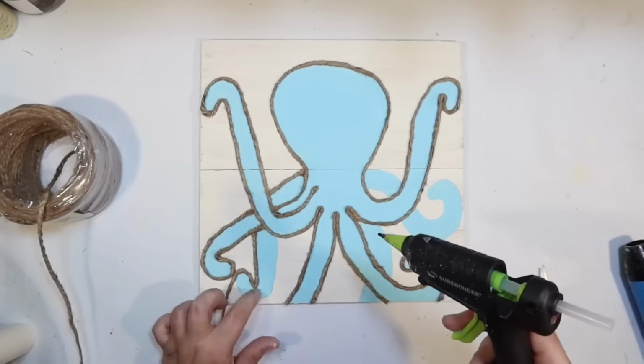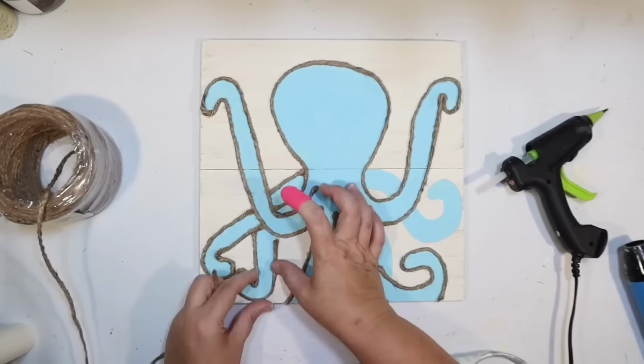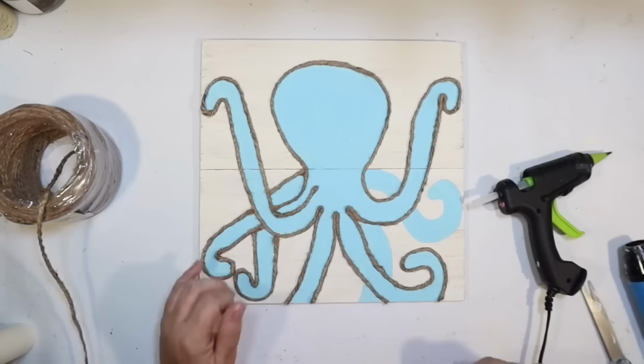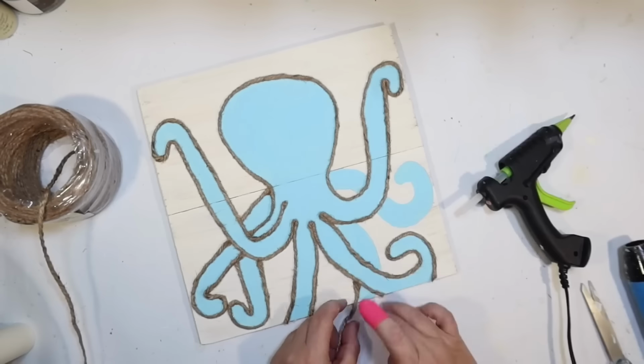And I think this is so fun. When my son said that I should make an octopus DIY, I was like, I am making an octopus DIY. And he was like, yay. I was like, how did you know?